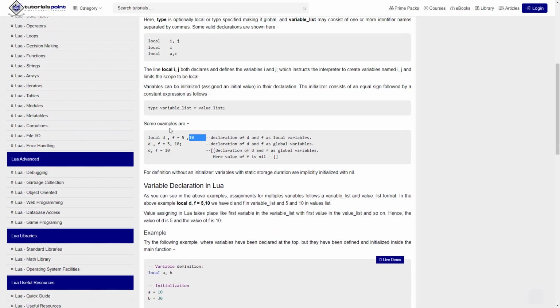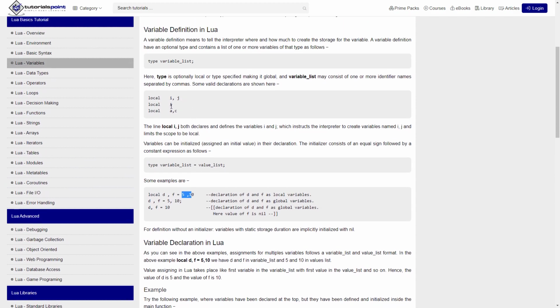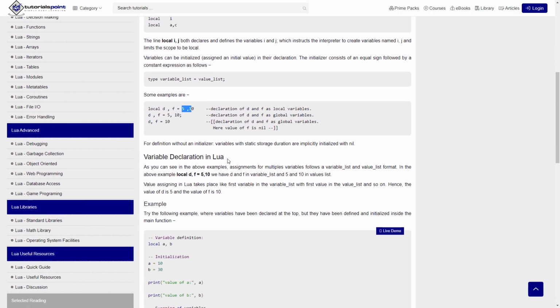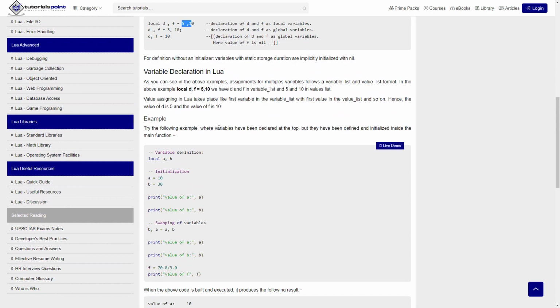So this is showing how you can create two variables on the same line and assign them values. You don't have to do it on separate lines. It's just a bit of a shortcut, shorthand.